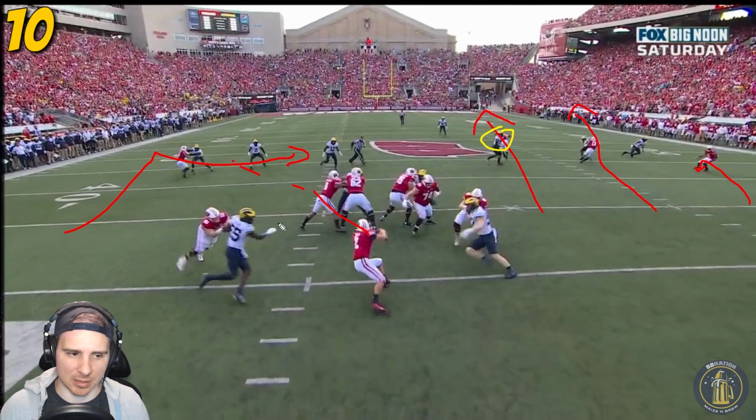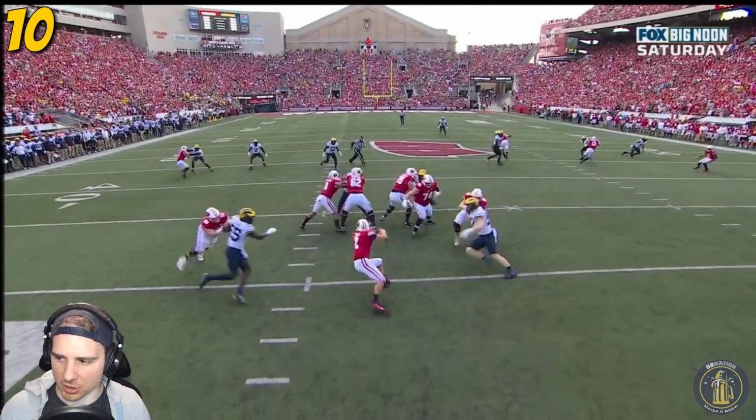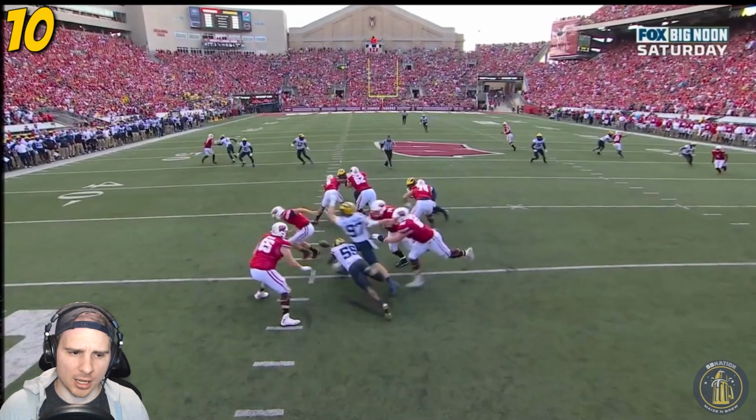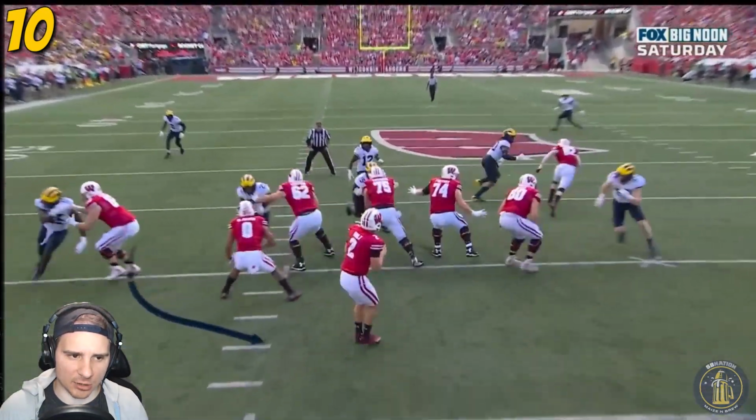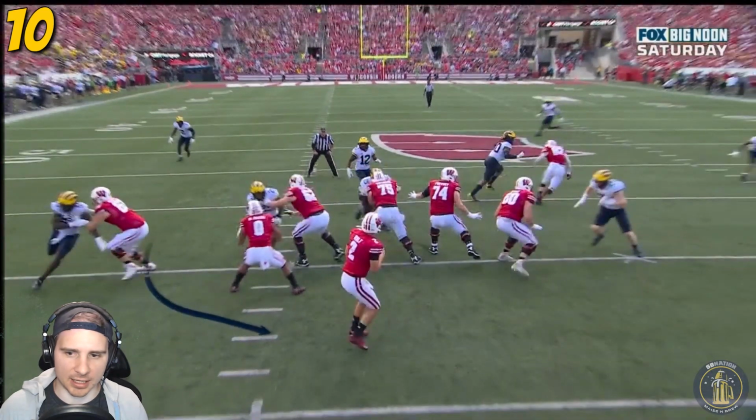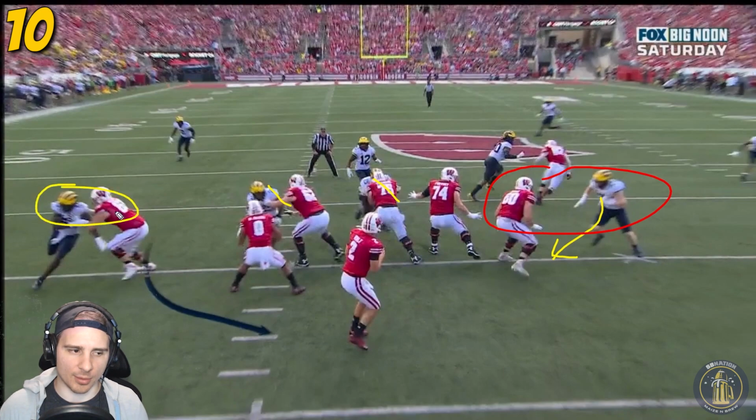By this time, he's slipping, probably noticing this pressure, and let's back up to talk about this pressure. No one else really gets there, right? You do have Junior Colson and Hinton on the inside, so that's 1, 2, but you have one-on-one for Hutchinson here. Right tackle does a decent enough job here. And Ojabo, guy to talk about again here.